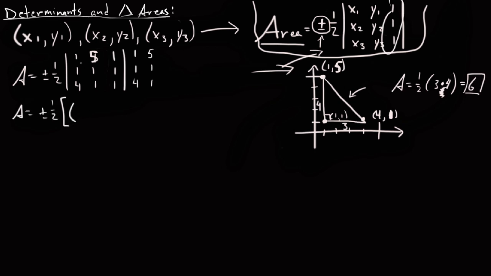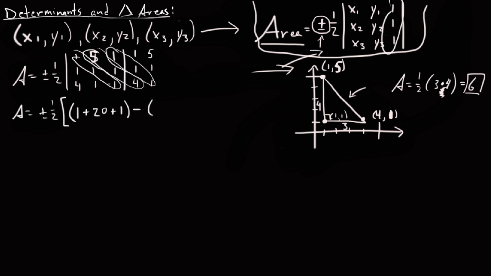Okay, so here we go, finding the determinant. The product of the main diagonal here is 1 times 1 times 1, which is 1. Plus, excuse me, 5 times 1 times 4, which gives us a product of 20, plus now 1 times 1 times 1 is just 1. So that's the product of the 3 main diagonals. Sorry that I haven't drawn these in. It's just that it's not very easy for me. I happen to stink at using this bamboo tablet.